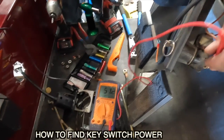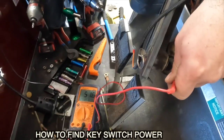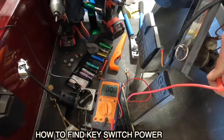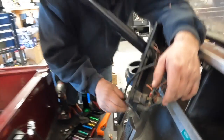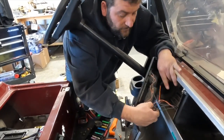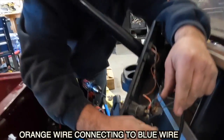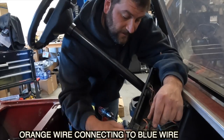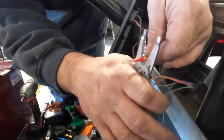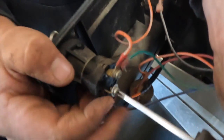These ones are going to be hot all the time. Turn my key switch on — you see I got 51. Turn it back off. The blue wire is going to be our key switch wire, which is not hot until we turn the key on. We're going to connect this to the blue because we want the converter to come on when the key comes on. The eyelet was a little bit too big for our screw hole, so we changed it out. Now we have a better connection here.